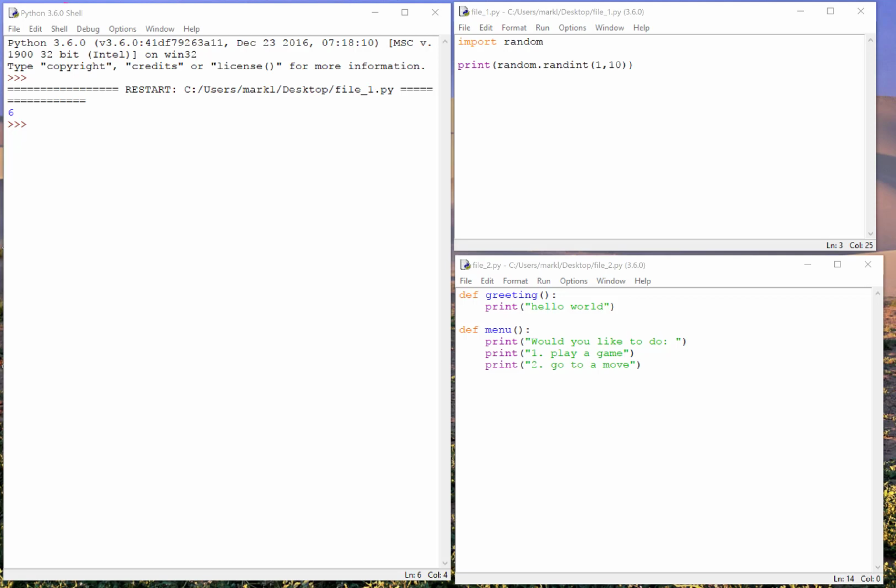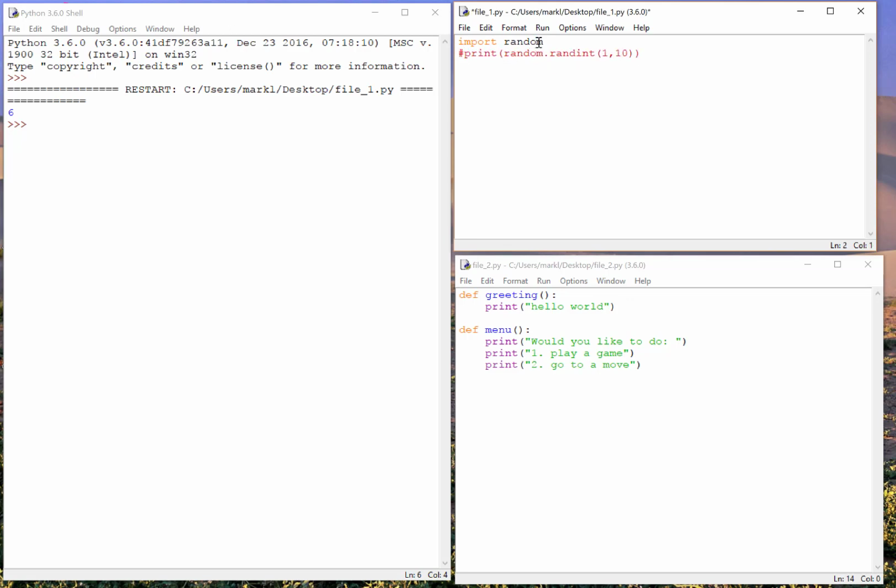The purpose of this video is to try and help make a little bit more sense out of exactly how import is working and how we can utilize other people's code. In other words, in the past we have just kind of taken at face value that we import random, and then we have to write the word random again, and we do the period and randint. Now you should start to recognize that this is a method that's sending arguments. So we recognize that, but what's with all this random stuff? So let's see how that works.